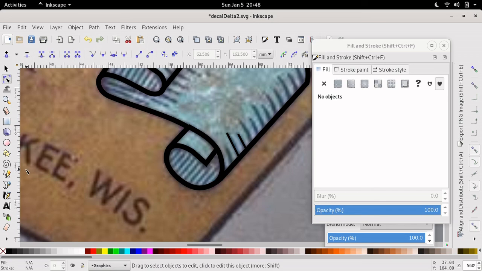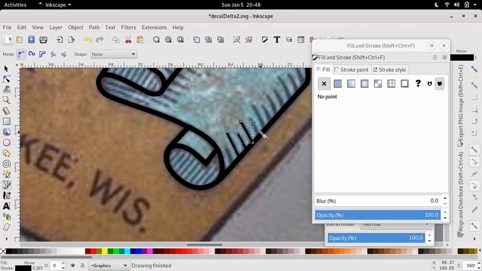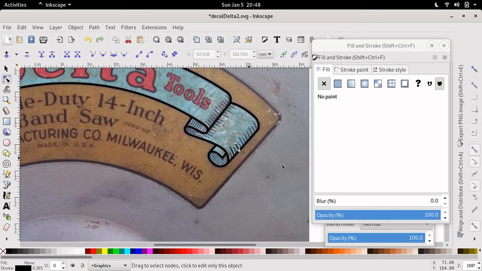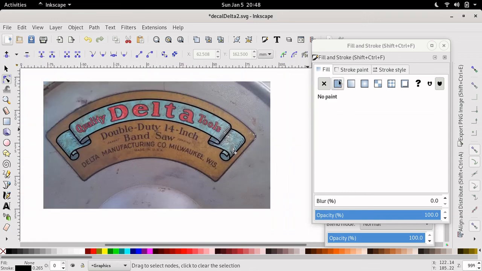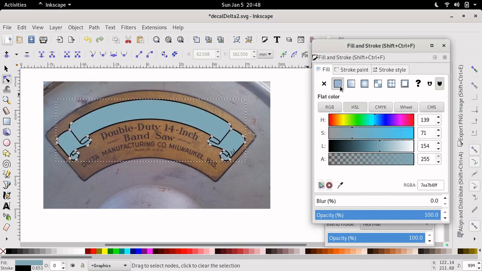You might want to see, this one looks like it's a little bit bent. Go here and here and hit the enter key and continue on with that. And if some of them are a little bit curved, you see this one looks to be slightly curved, so we'll just curve it a little bit. Okay, and we'll zoom out, and now we'll turn the fill back on as soon as I select it. Turn the fill on, and there you can see we're starting to get our shading in.